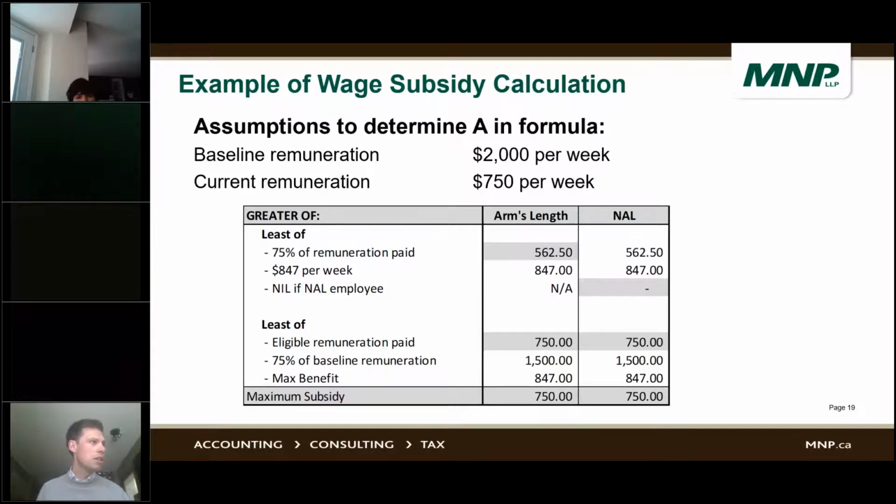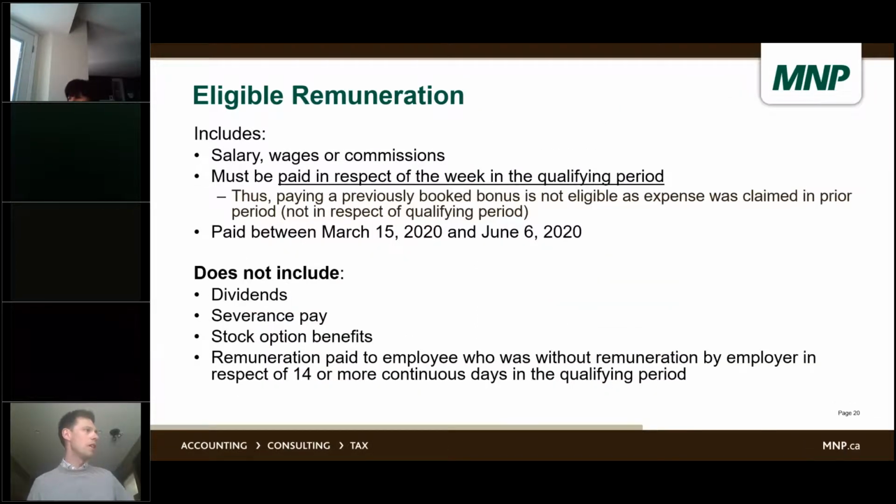So there's a sample calculation of how that is calculated, but I've seen lots of spreadsheets out there on this, lots and lots of spreadsheets on this, and most of them have been pretty good, but it does become a bit formulaic at the end of it all. So just point out that it's worth spending some time looking at that, and maybe also having your accountant or in-house accountant take a second look at whatever you guys are putting together. That's what I've found. I've worked with a lot of my clients over the past week, kind of refining their calculations on whether or not they qualify in the first place, and then if they do, how to actually pay it out, and it's on a per employee basis. So it can get pretty granular, and it's probably a good idea to spend some time doing that if you haven't already.